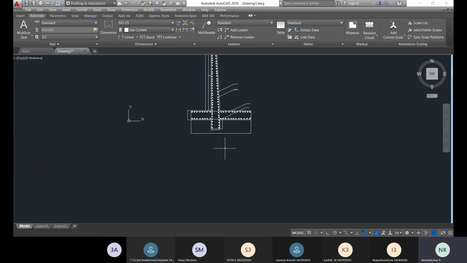So you have to specify what is the structural name for this. Okay, so design of cantilever retaining wall.